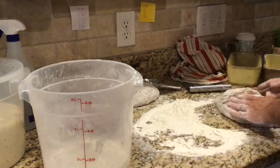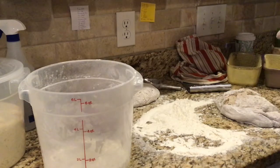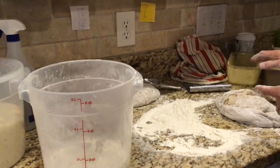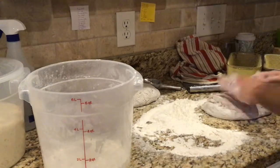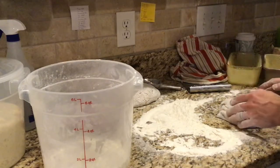This dough is really pretty easy to shape. We want to get it into just a loaf that we can stick in there, and we're going to let it rise for 20 minutes near the oven. Now my oven's going to be heating up right now, and I've set it to, I think, 375. So I'm going to set this on top of the stove and put a towel over it once we've done shaping it. There are a number of ways to knead and shape it, but we don't have to really work with it too much. We just want to get it in the right shape.